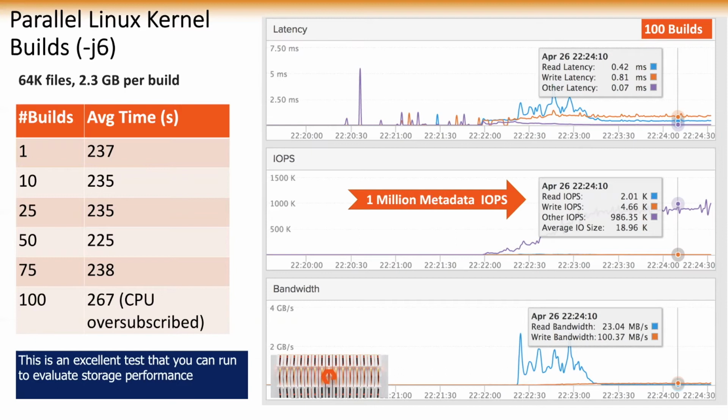If you look on the right-hand side, this is a snapshot of what we see from the FlashBlade itself. You can see the Other IOPS got to 986K, or close to 1 million. Those Other IOPS are, for us, metadata IOPS. So this is actually a quite remarkable number, showing that 1 million metadata IOPS were served by the FlashBlade. And the graph above shows an average latency of 70 microseconds. So very good performance. I'd like to reiterate, this is a great test, which I recommend people run to see the level of saturation of their storage device in their environment.